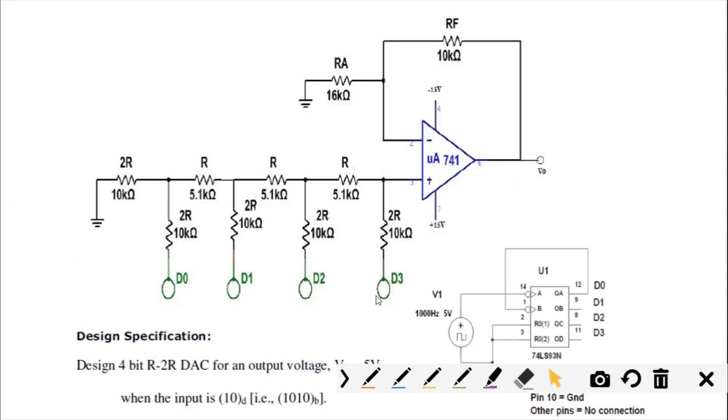This can be done without using switches by giving regular input for all ADC values using this type of circuit. This is IC 74LS7493, which is a counter. You just connect A and B to 5 volts and 100 hertz for continuous clock, then connect D0, D1, D2, and D3. If you connect like this, you will get a continuous circuit that produces analog values depending on the input coming out of the counter.